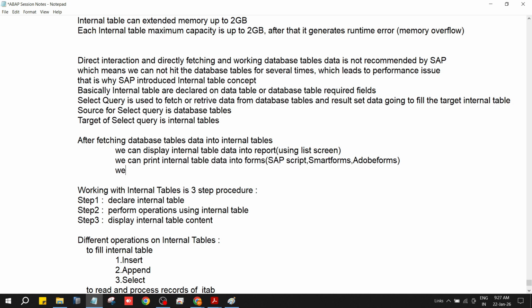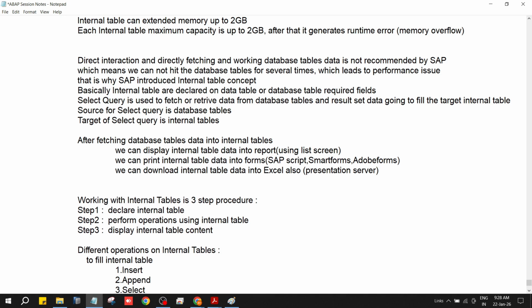Or else we can download internal table data into Excel also. That Excel you can download to the presentation server or the application server.